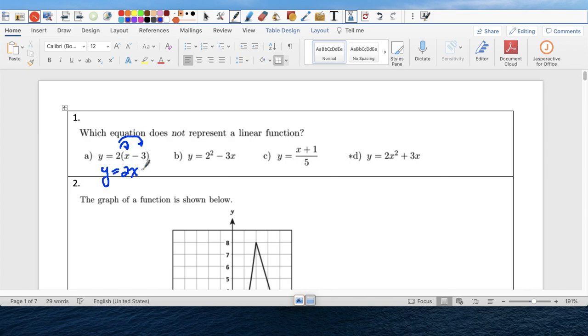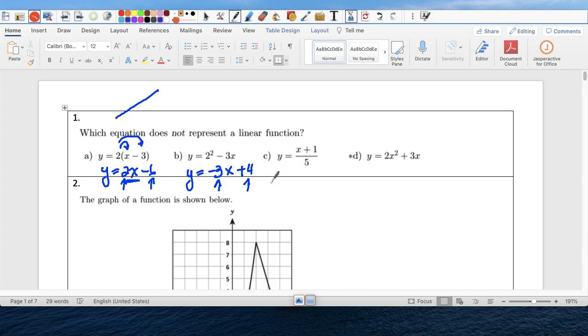This would be the same thing as this. So this is a linear, right? You can recognize this because this is a slope, this is a y-intercept, so that would be a straight line. This is also a straight line, but for some reason they didn't write it in standard form. So in actuality, it would be better to write it like this. 2 to the second power is 4. So the same thing, I just changed the order of the terms. Now you can recognize very easily that this is the slope, this is the y-intercept.